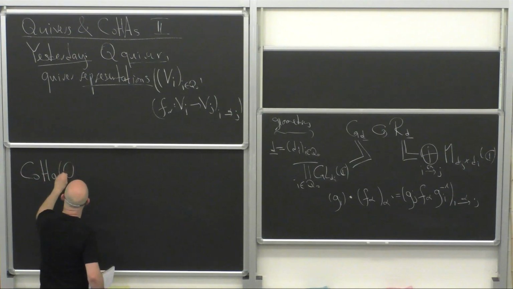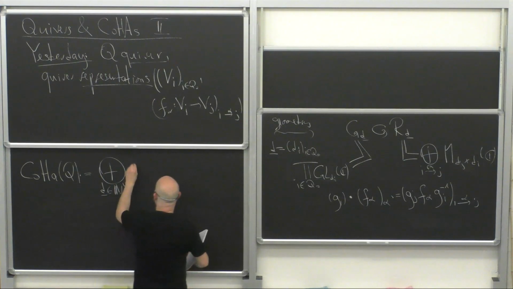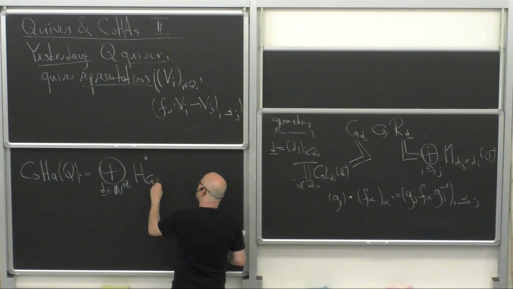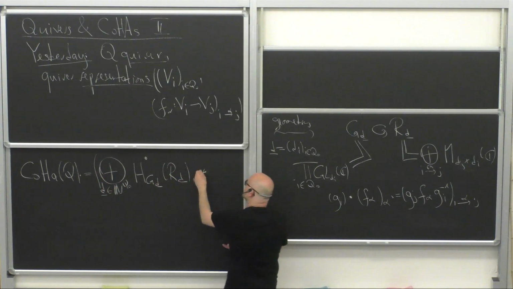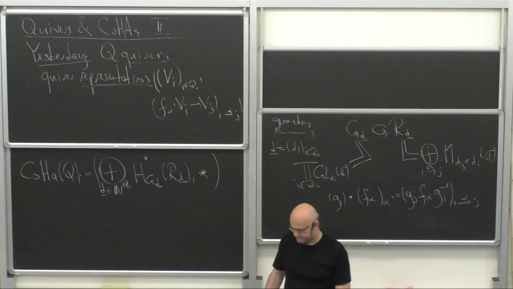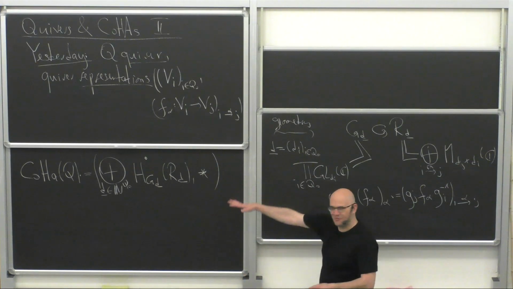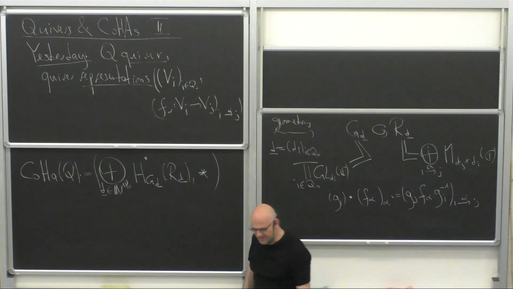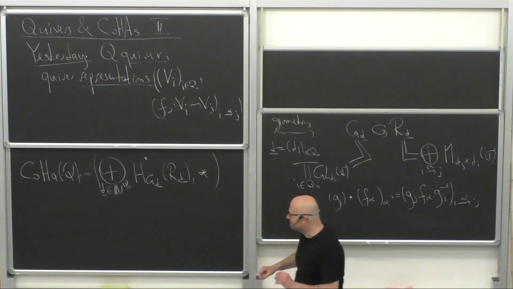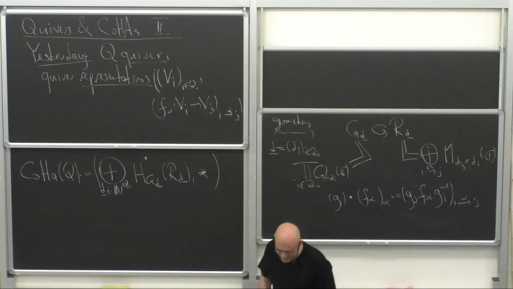The CoHA of Q is defined as the direct sum over all possible choices of dimension vectors d of the G_d-equivariant cohomology of the space R_d, and on this whole thing I define a product star. Yesterday it took a full blackboard going through all the steps, with all these identifications which just come from the general theory of equivariant cohomology. Today I will just show you the essential step, the action map, and discuss it again a little bit because there were questions about that.